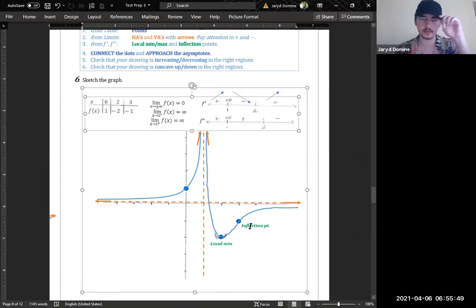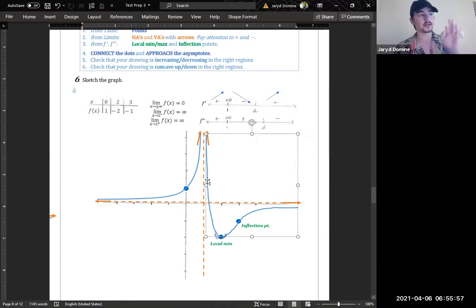Let's see. So there's a good question here, which is how can a line go through the asymptote? I'll just tell you real quick. Lines can never go through a vertical asymptote. Lines will never go through a vertical asymptote, but they can go through a horizontal asymptote. So all the horizontal asymptote is telling you is that as you get really, really far out, you're going to be approaching this line. It doesn't tell you anything about what's happening in the middle here.